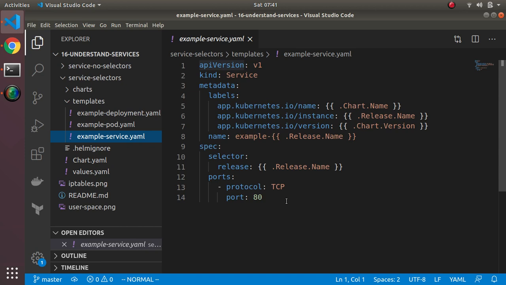The idea is that these are the ports your service is going to listen on and where it's going to get redirected to on the pod. I don't have it in this example, but you can also specify a target port. So let's say you run your backends all on port 8080, but you want to make your service available on port 80.